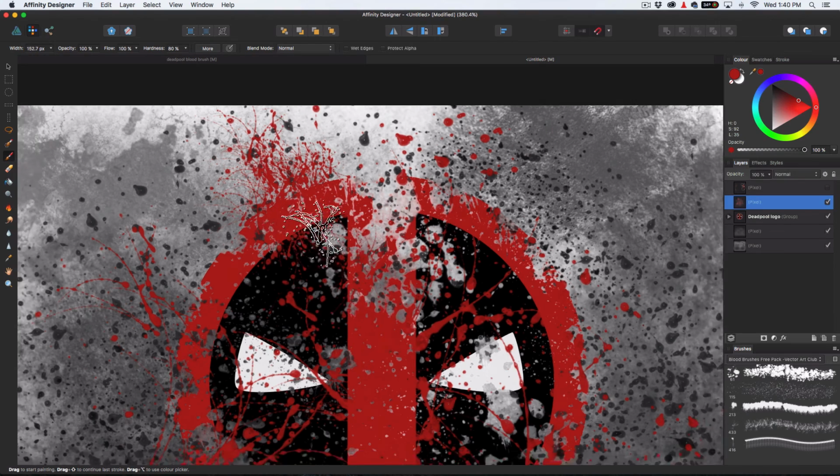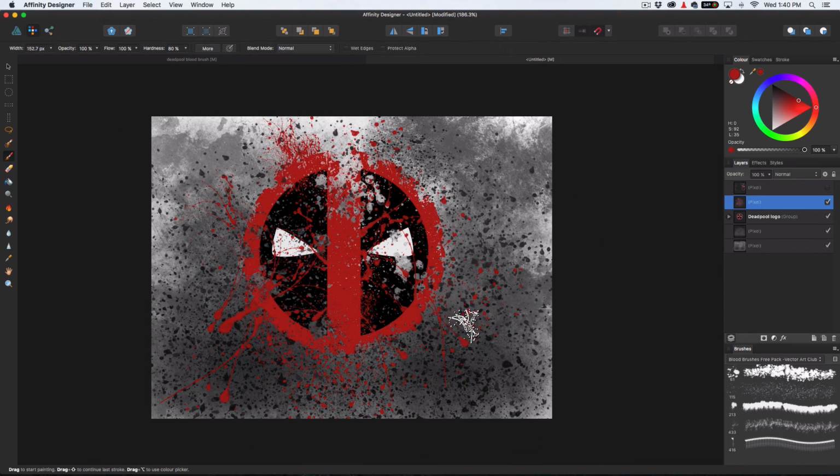And kind of go in there. Okay, so the last brush that we haven't used is the drip brush. This one is more for, you wouldn't want to draw with this one. Well, actually, that don't look too bad. For the most part, this one's just going to be like stamps and blops. So I'm going to kind of come in here, put some drips. And maybe we'll do a little drawing with this one, holding that mouse down.